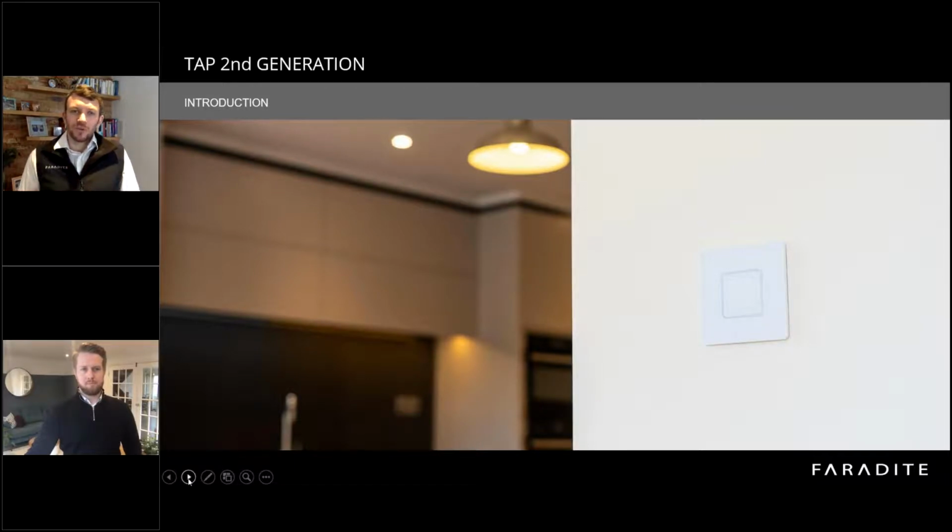But what I wanted to talk to you about today was our second generation, which we are in the process of launching very shortly. This really builds on our first generation switches, but introduces some new features and also widens the compatibility of the tap range to a wider selection of control systems.